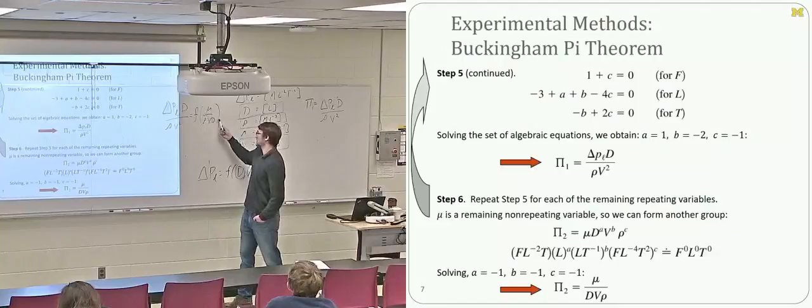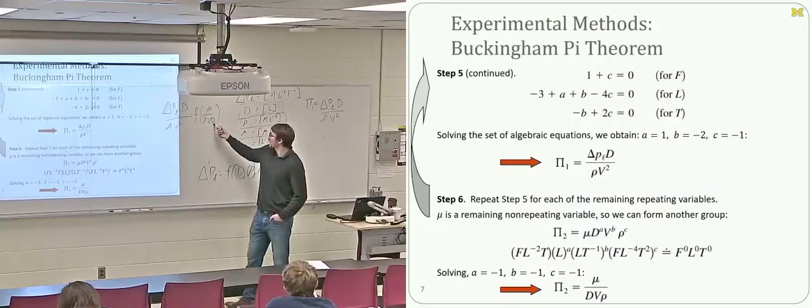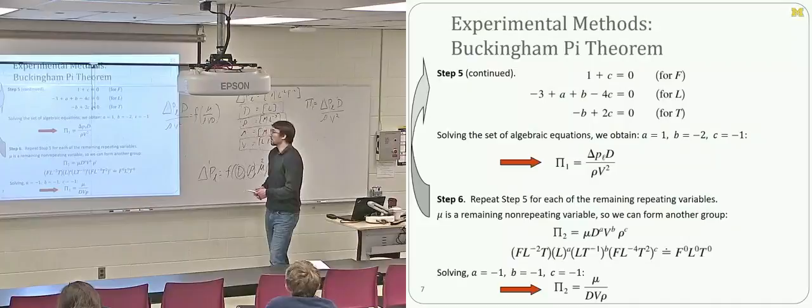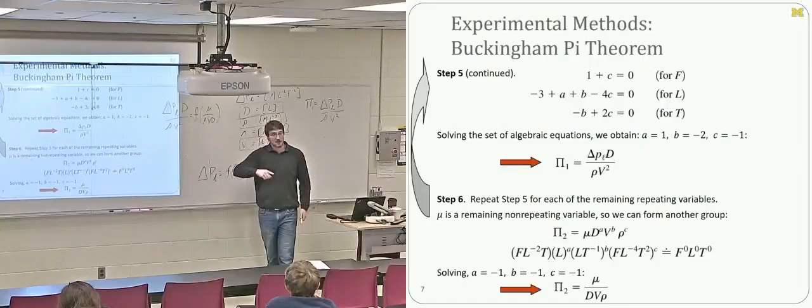So if we increase the diameter by a factor of 2, it has the same effect on the problem as decreasing the viscosity by a factor of 2. It's a functional relationship between dimensionless terms. And this is really valuable because now, all of the results we could get simply follow, we can plot along the line. Instead of this four-dimensional space, we can just plot this in a 2D graph.